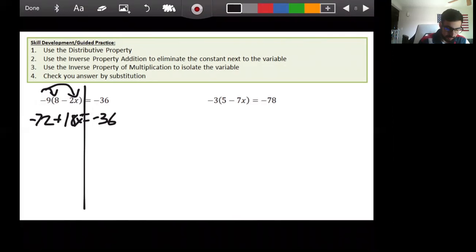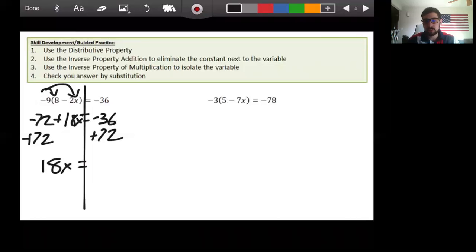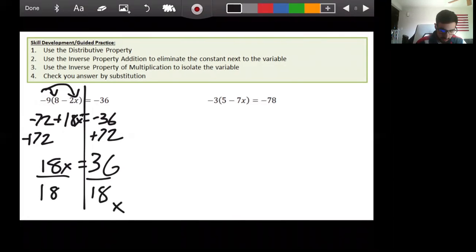Now I'm going to make sure my variable term is the only thing on that side of the equal sign by adding 72. So let me undo that. Adding 72, do it to both sides. 18x is equal to, we have -36 plus 72. This is something you can plug into your calculator. I encourage you guys to use your calculator. That way your calculations are correct, because a lot of you will make mistakes if you're just trying to do it in your head. I know I do that, so that's why I encourage your calculator. So once we divide by 18, we're going to get x is equal to 2. So go ahead and pause your video, do the one on the right.